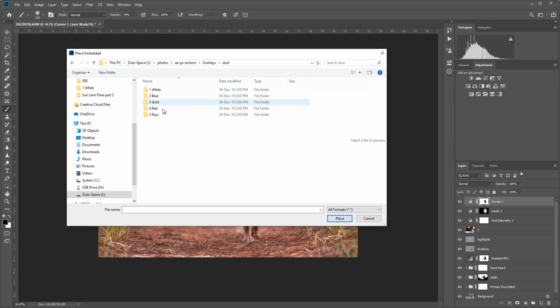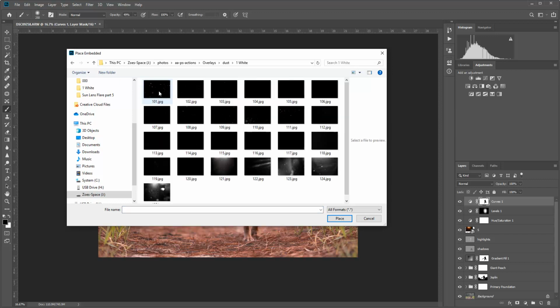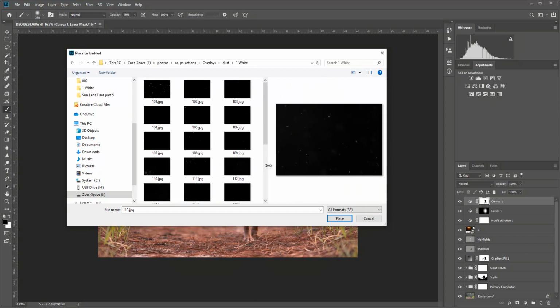I'm going to go to dust and I'm going to go to white, and I don't want it to be too crazy, so I'm just going to have a look at what these ones are. I just got these off Etsy. They weren't too expensive. Of course, if you wanted to, you could make them, but sometimes it's easy to not reinvent the wheel. I think we'll go with these ones and see what they look like.